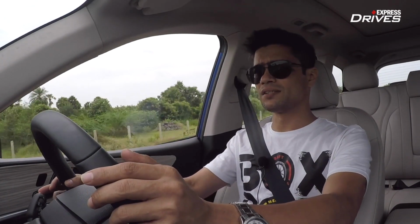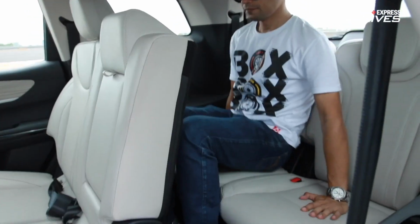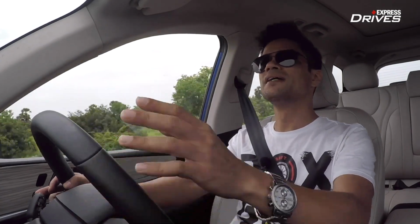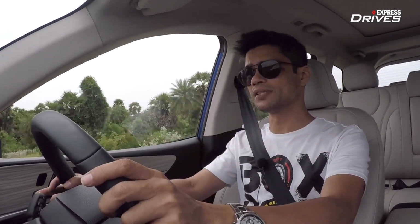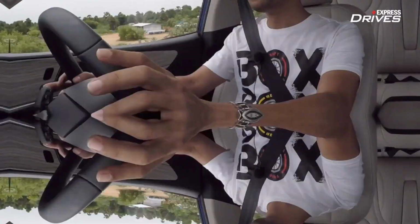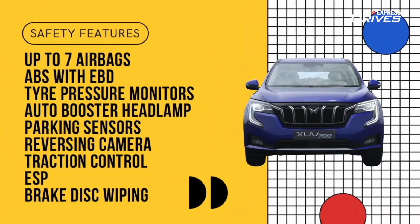And the third row again is pretty impressive. It's what you would expect from a third row, so it's got a little less comfort because your legs are pointing upwards, so there is not much under thigh support. The seats themselves are quite small, but the seats are good enough for kids or adults if you are going to be there for say an hour or so. So yes, it's a usable 7-seat vehicle. So on that front, I think overall a comfortable vehicle and good in terms of features as well. The other good thing and the ace up its sleeve in this segment for the XUV700 is safety.